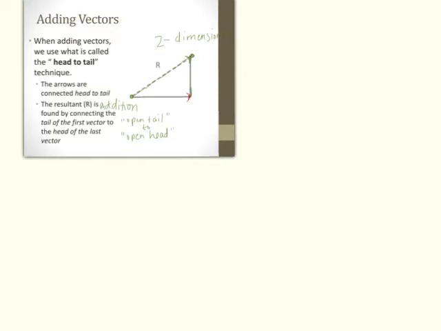So let's say we have these 2 vectors. Sorry, didn't mean to move that. My program is weirding out on me. So we have this vector here, which is, say, 1 meter, and we want to add it to this vector, which, let's say, is 3 meters. Just like with scalars, you want to make sure that you have the same units before you start adding them.